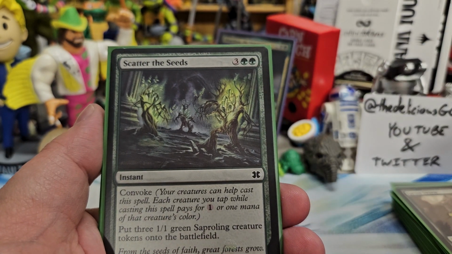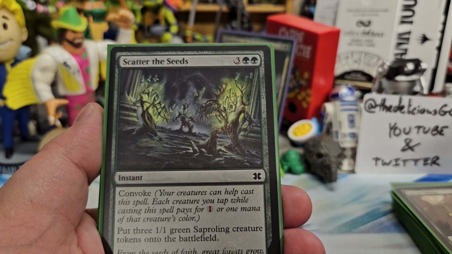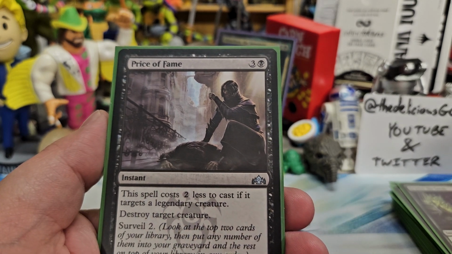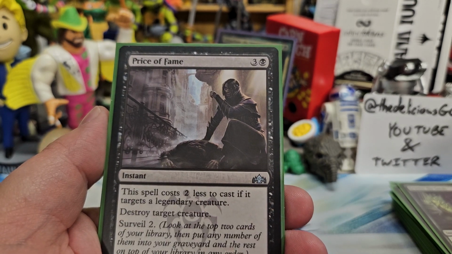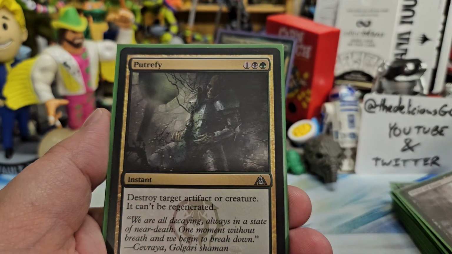Scatter the Seeds, Convoke as well. This one makes 3 Saprolings, but doesn't have the Buyback. Price of Fame. If you're playing Commander, you want to get rid of people's commanders. I don't have to explain too much. But also Surveil, so I get to put stuff in my graveyard.